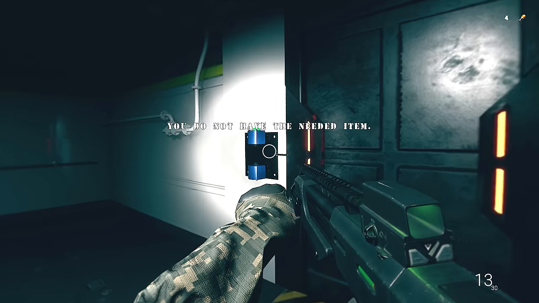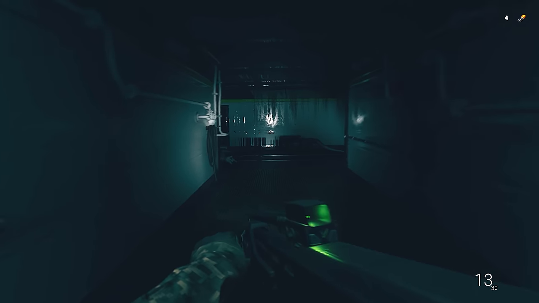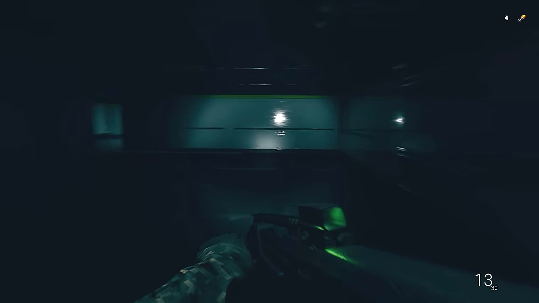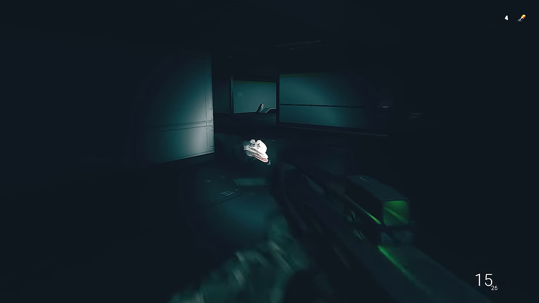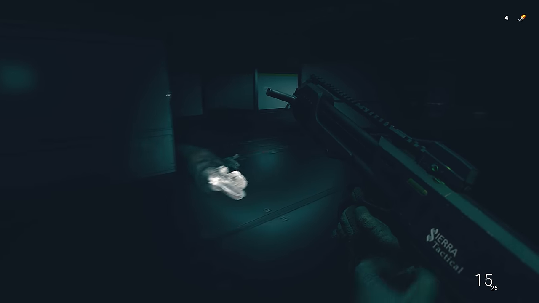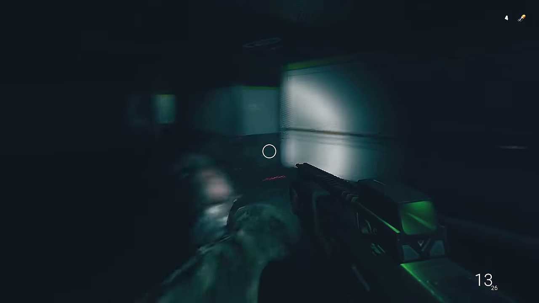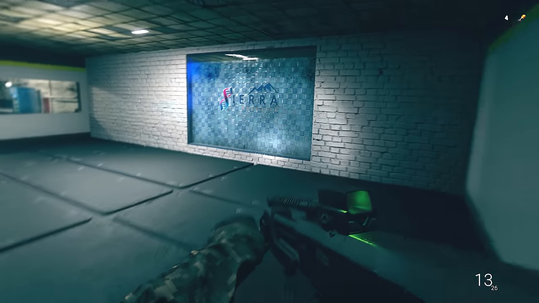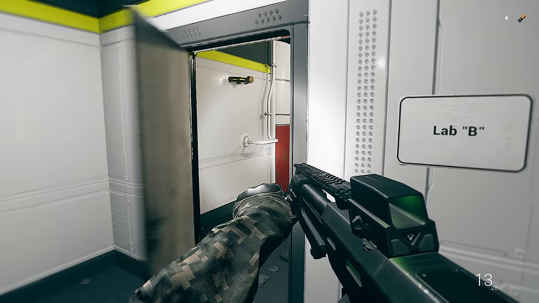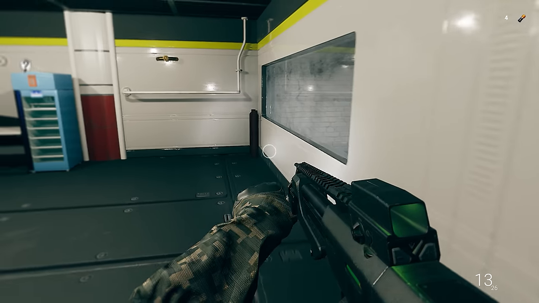Test chamber. Oh, I don't have any of these. Ah, damn it. It was like an animatronic. Just wee! Alright. No. Bad Dilophosaurus. Stop sludging me. Here we go, here we go. Into Lab B. Close the door behind us, even though they can probably open doors.